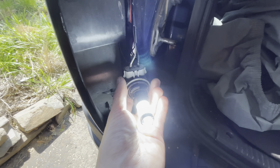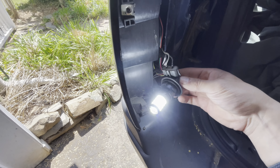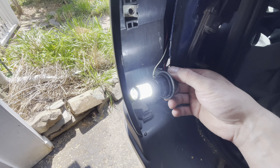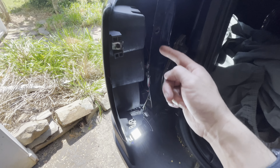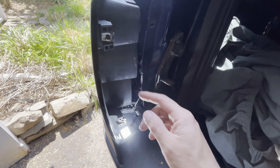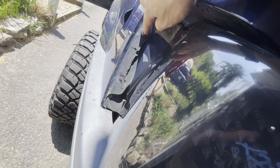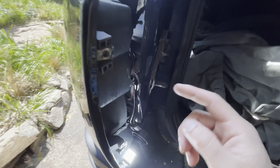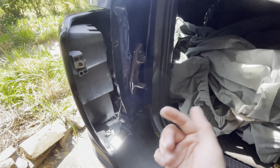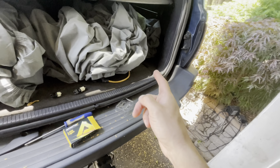Now in reverse order — you're going to put this back in and twist it to the right clockwise, and boom, your first one's in. Put your bolts back in your tail light and you're good to go. Make sure you snap in the little metal clips that go into the body right here — there's actually only one of them. Snap it in and everything will line right back up, put your screws in, and you're done.